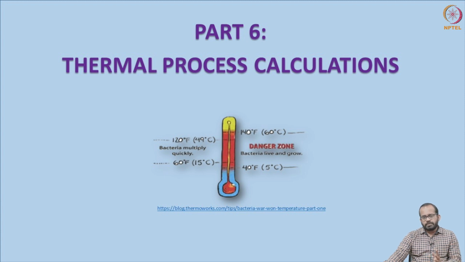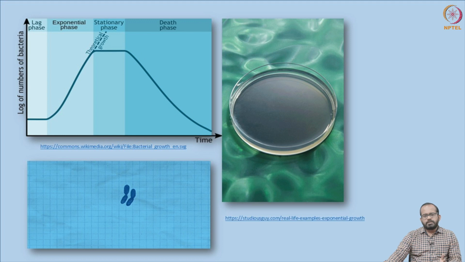There are different kinds of calculation methods and thermodynamic concepts that have been developed over the years by different scientists. So these calculation processes can be perfected over time. If you take a bacterial population, how does it grow in a system? The growth curve of bacteria can be classified into different phases. Initially there is a lag phase, and another important phase is the exponential growth phase. Then there is a stationary phase, and then there is a death phase. This is what a normal or general standard growth curve of a microbial population looks like.